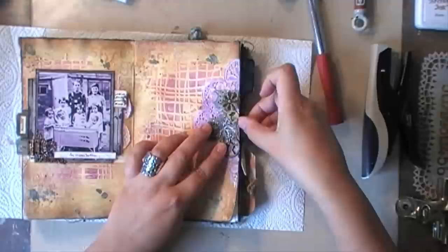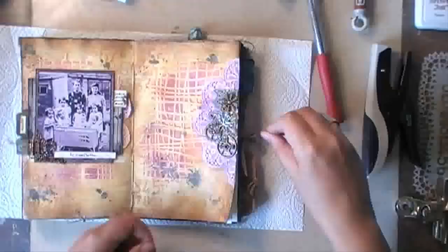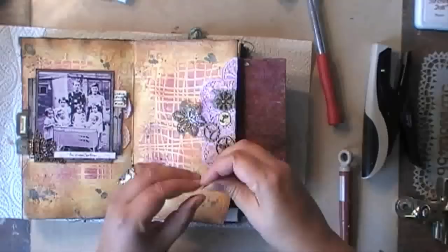And I'm choosing on the edge of my table, I have all my metal that's rusting and I added a couple of new ones. So I'm choosing one from there as well. And now I can just adhere everything to the paper, and I'm doing so using brads and glue, and that's it.